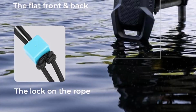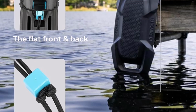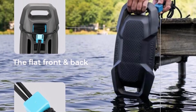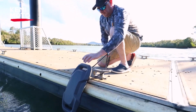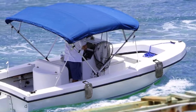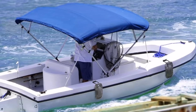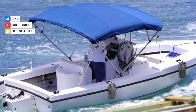The extra-long strap allows for easy looping over higher attachment points, making them adaptable for different dock setups. Installation is quick and straightforward thanks to the integrated strap and locking system, eliminating the hassle of tying complex knots. Measuring 17 inches in length and 8 inches in diameter, these bumpers are best suited for boats between 15 and 25 feet long, with a recommendation of 1 bumper for every 10 feet of boat length and a minimum of 3 for boats under 30 feet.